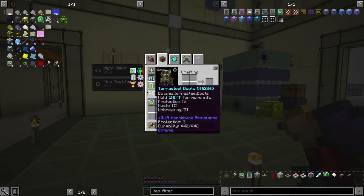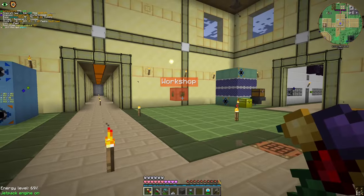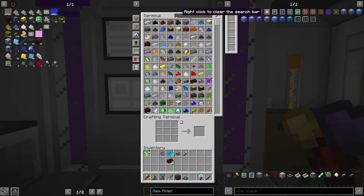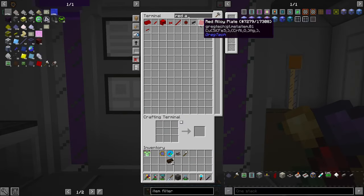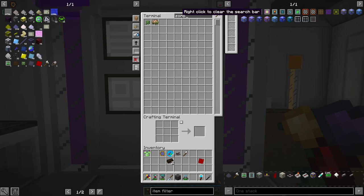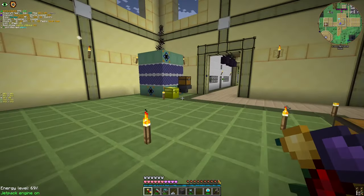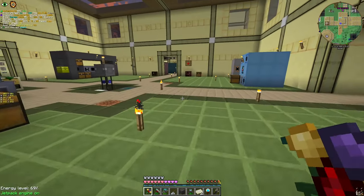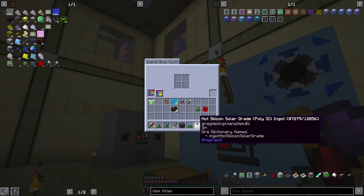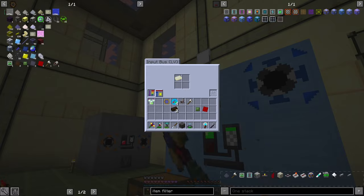And red alloy plate and zombie head. Red alloy plate and zombie head. Thank you. And let's get here. And do we have? Yep, two. Two of them, yeah. And please be cool.